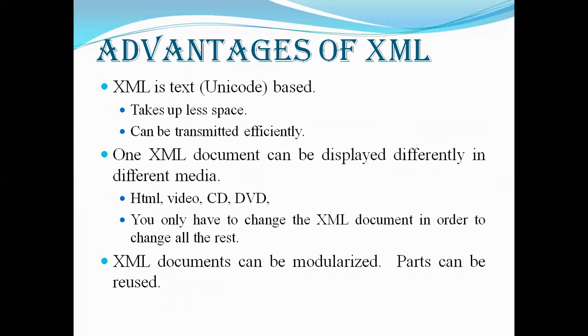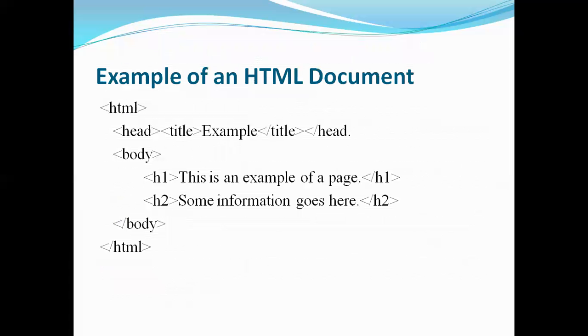Next, an XML document can be displayed differently in different media like HTML, video, CD, DVD, and also we can change the XML document in order to change all the rest of the things. And one more thing, XML documents can also be modularized. That is, they can be subdivided in terms of modules. Then the modules can also be reused.